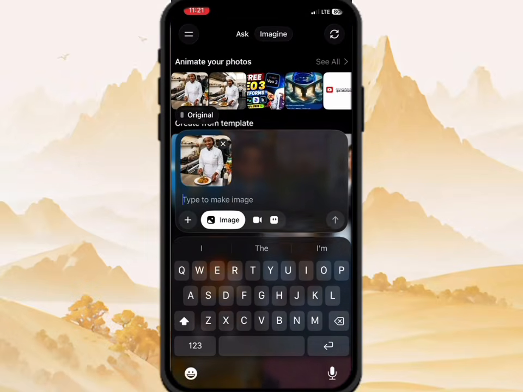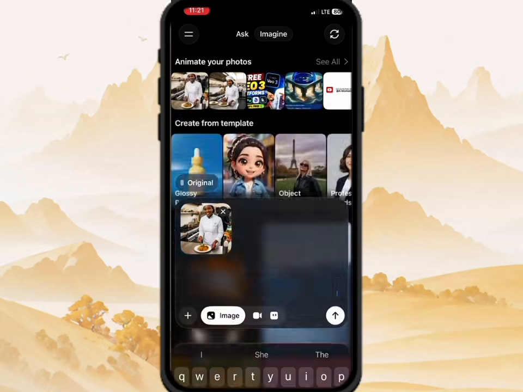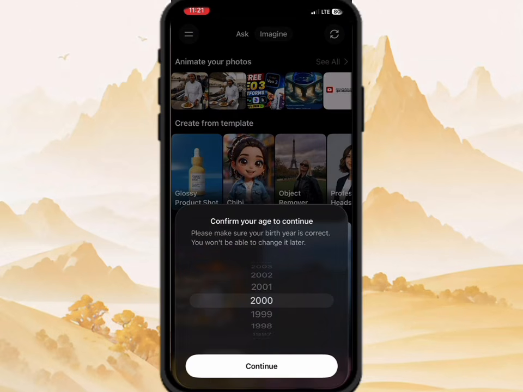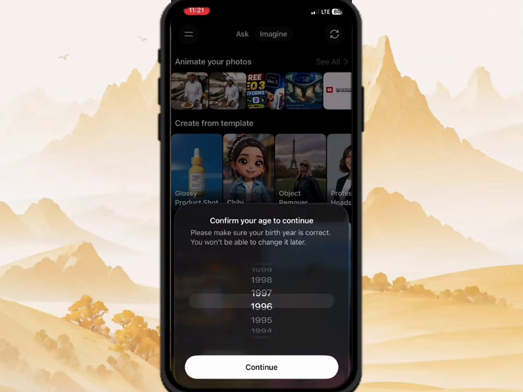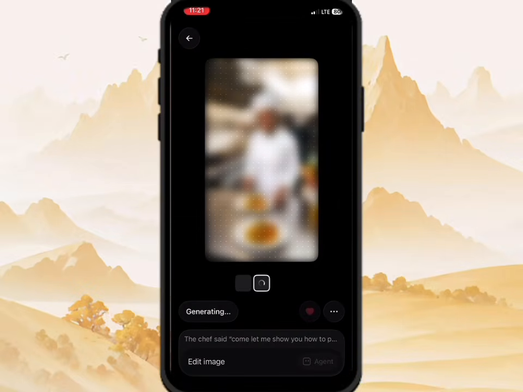This prompt I'm going to use to animate this image. This is a chef, a female chef. So I want to animate it using the Grok, the Super Grok that we just subscribed to. So this is the best method that you can use. Also, they want to know the age of the person that is creating the account. Just going to go ahead and put in age there. Go to sign up.